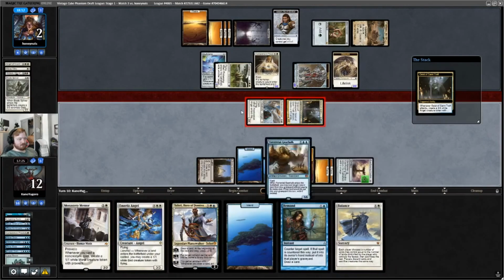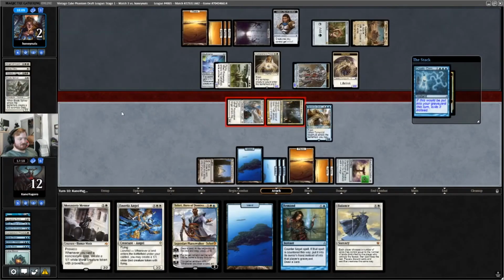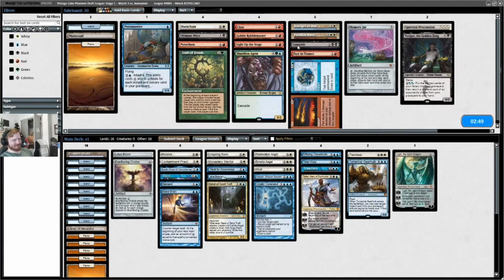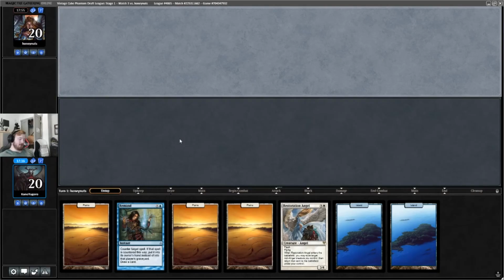Okay. So now we Gearhulk. We get a Cryptic Command. Tap all creatures your opponents control, draw a card. And they die? Did we win a game this league? Finally? Oh my goodness. Bring in Moat. What do we cut for Moat? Probably like a... Might be a Lotus Bloom. It's just so slow. Alright.